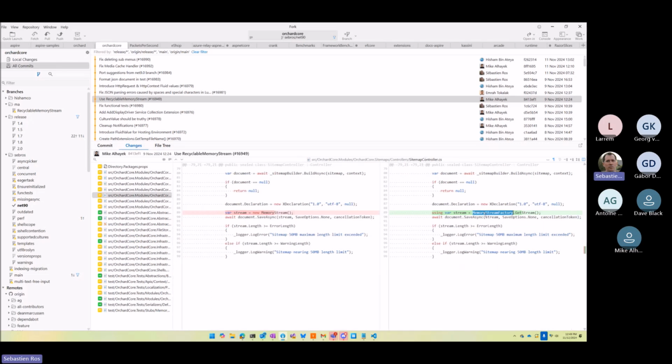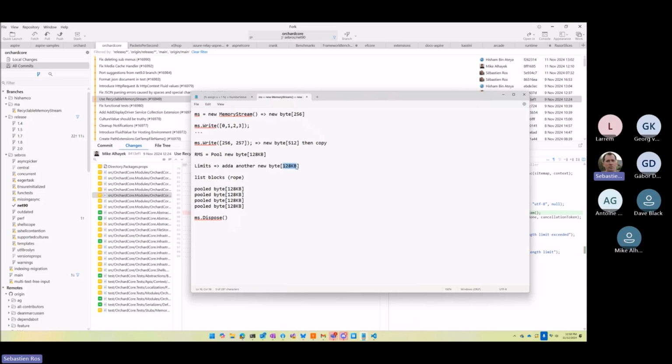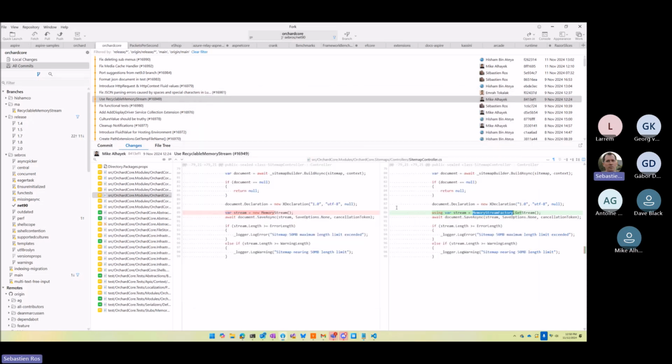Now, by the way, this PR introduces a new type called memory stream factory, in the infrastructure abstractions, which is a static manager of the recyclable memory streams. So you do get stream, and it will give you a new instance that will be pooled. It's important to use a factory because this static instance of the manager contains the pooled objects, so you can reuse the same manager and the same pooled objects. It's also configured not with blocks of 128 kilobytes, but 4 kilobytes, because the data we manage is usually smaller than that. And we can change it later if we want.